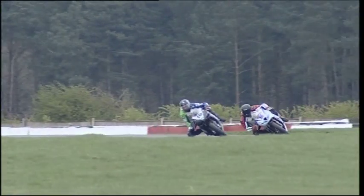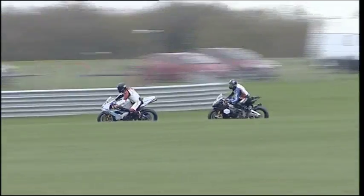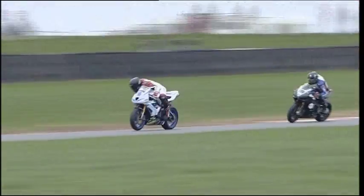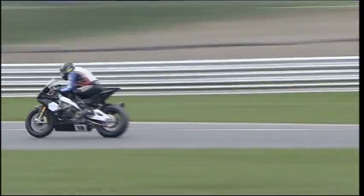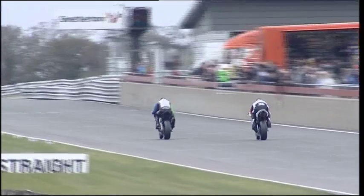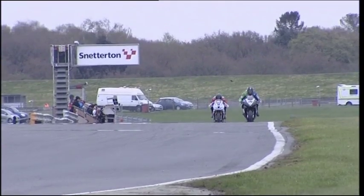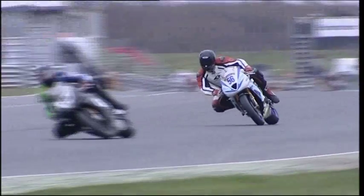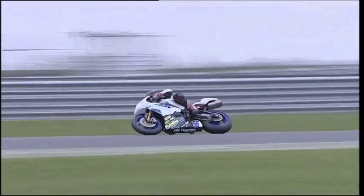This is all good news for Danny Murphy, though, who's flying, but it is Mark Miller that got the whole shot. And look at that, it's John Ingram on the Triumph 675, who swoops around the outside and is now leading onto the start-finish straight. Watch the power, though, of this Aprilia RSV4. Look at that. Unbelievable. That just goes to show you the power difference in the GP1 machines and the 675. So Miller it is that leads again from John Ingram. In the background, I think it is race 1 winner, number 1, 2, 3, Danny Murphy.